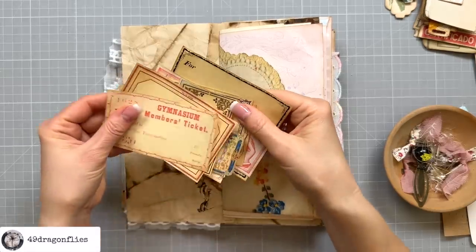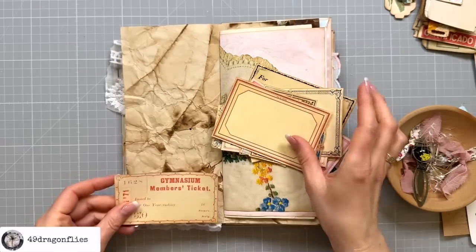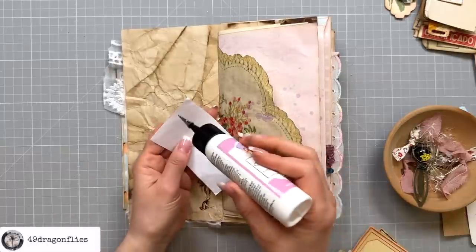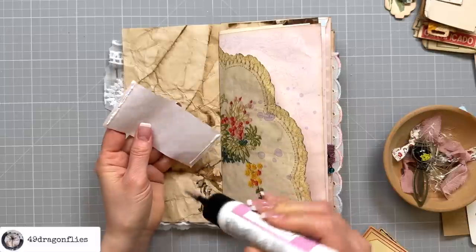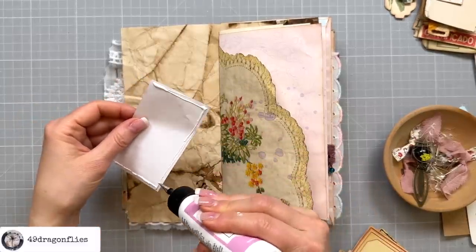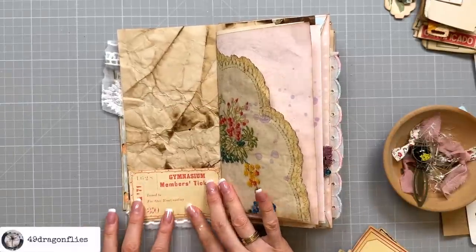Next, I'm going to check where I can add some of these cool labels. For example, here I can make one into a pocket. I'll use my art glitter glue because I know this won't warp the paper. You could also use your Collage 3-in-1 or Fabric Tech. Any glue basically that is solvent based and not water based, like a PVA glue.